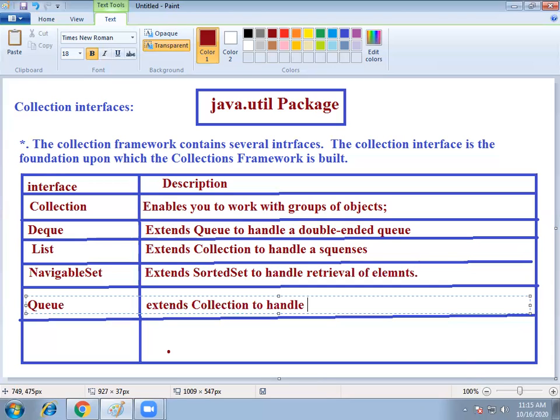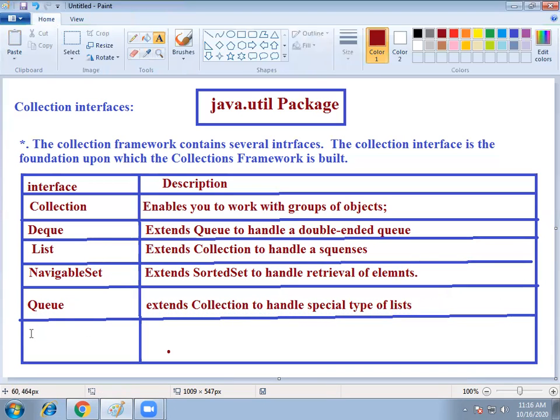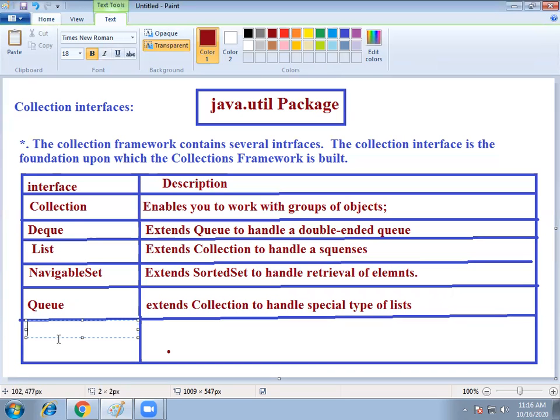To handle special types of lists, in which the removal is to be done from only one end. Because queue, insertion from one end, deletion from another end.